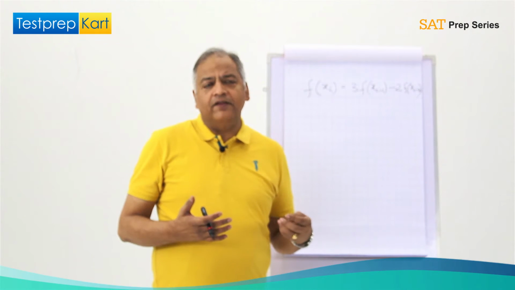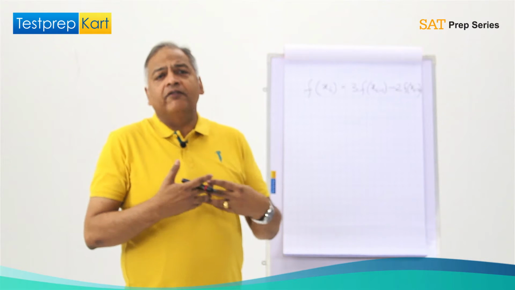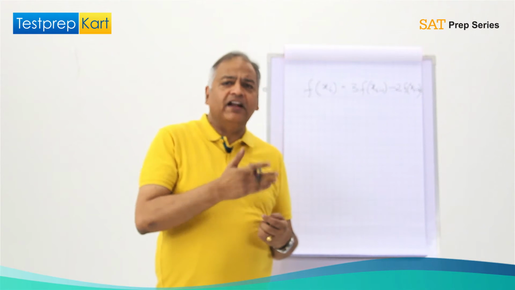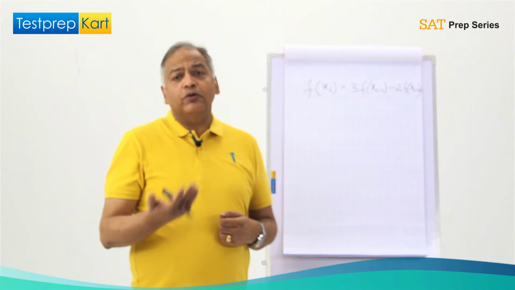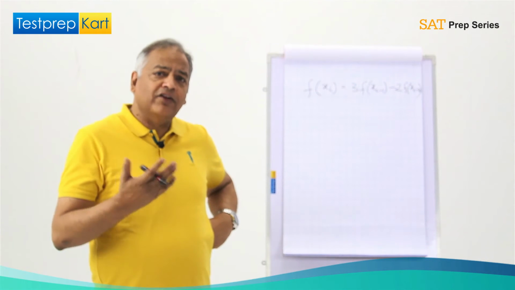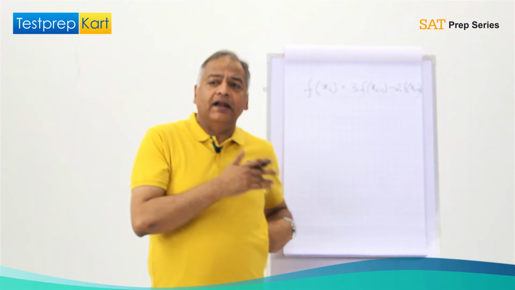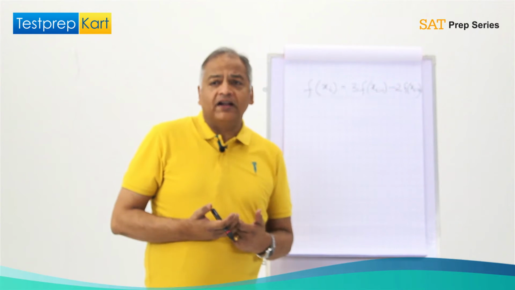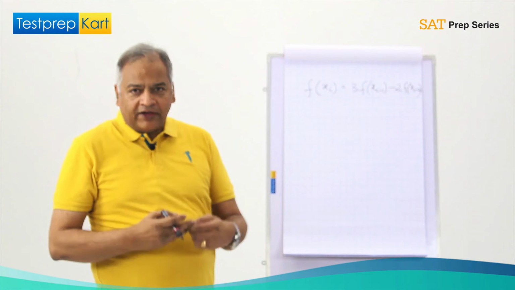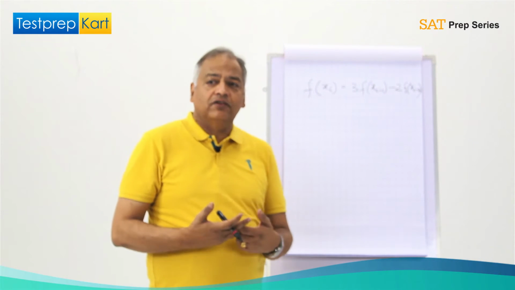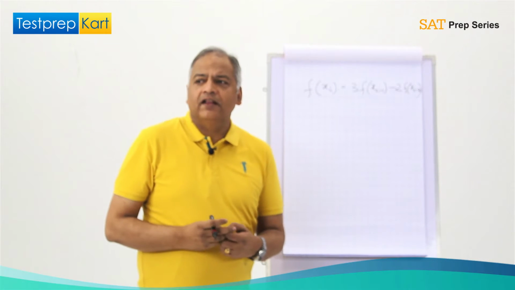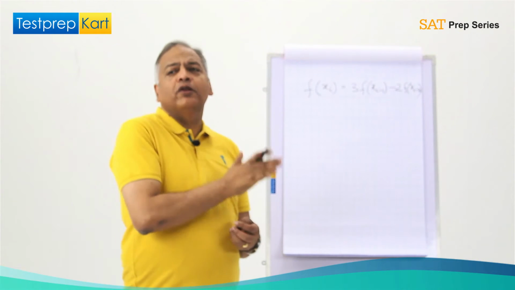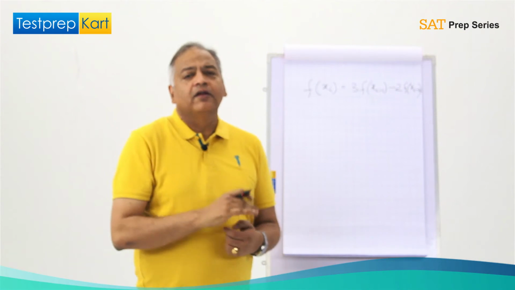Because when you have a function like this, in order to get a value at, say, x6, you should know the value of the function at x5 and x4 in this particular case. And in order to get the function value at x5 and x4, you have to know the value of the function at x3 and x4 and so on and so forth. So first of all, you have to start with the function value at x0, x1, x2, x3, etc. Meaning thereby that in a recursive relationship or a recursive function, in order to get a particular value, previous values should be evaluated before coming to the final value.